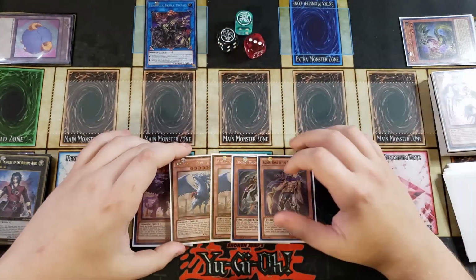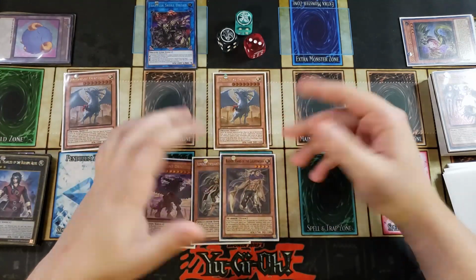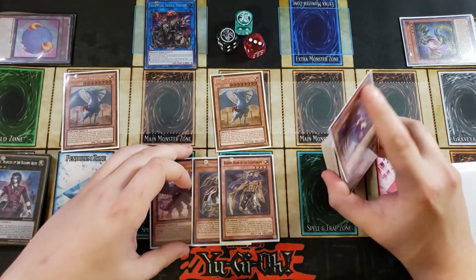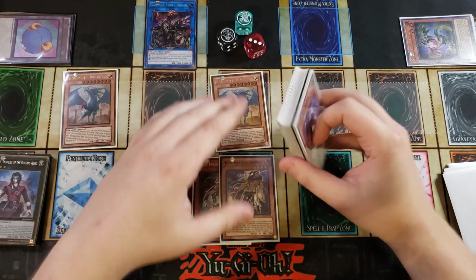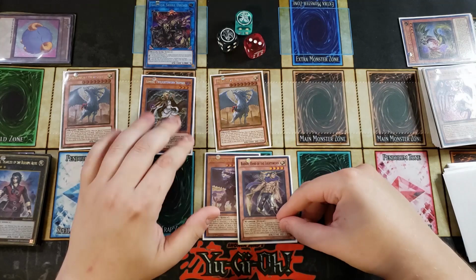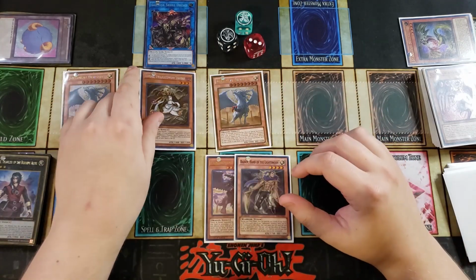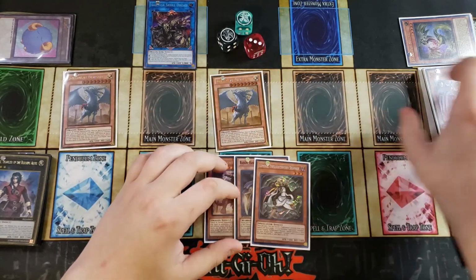So we're just going to go ahead and special summon out the copy of Judgment Dragons, both of them to the side of the field. Sometimes that's all you have to do just to be effective with this particular deck. You haven't used the copy of Yugioh yet, so we can actually special summon it out, and then we can just special summon out the copy of Lumina if we want to. You can just hold it in the hand, but I like to special summon it out. Totally up to you guys which way you want to go.